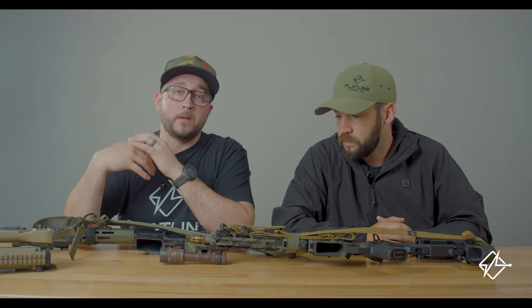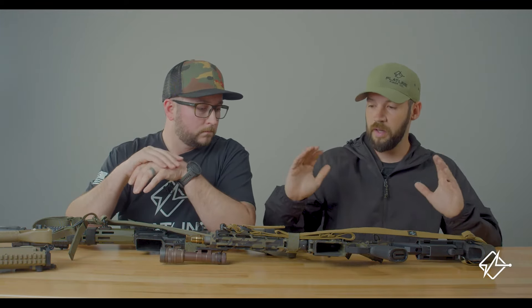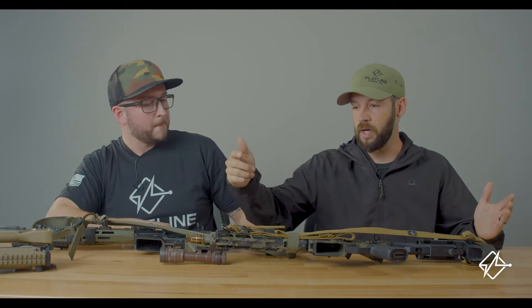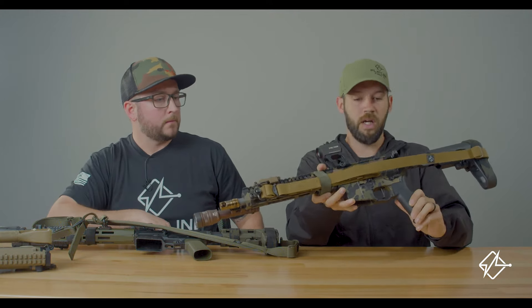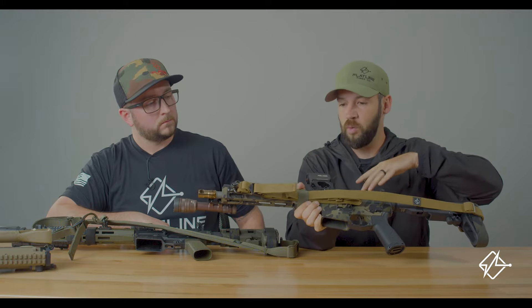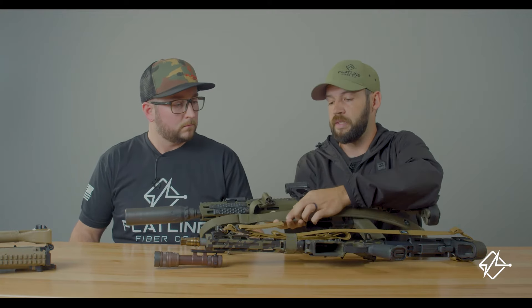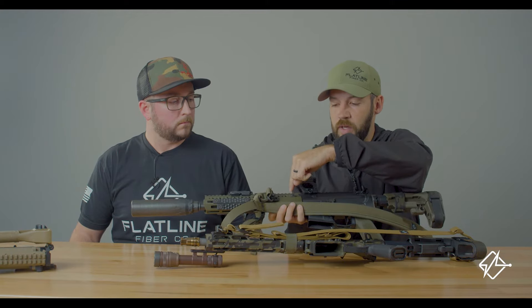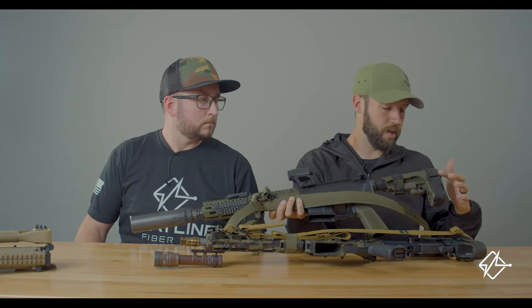Now let's talk about different ways to mount your rifle sling to your actual rifle — different locations, different methods. There are lots of different ways, and I've gone through a few. I've done it all the way out on the front, all the way forward and all the way aft, and then on the opposite side. Where I'm at now is mounting it more like this one here — mine's closer, and on my Mark 18 I actually have it on the rail, like a QD mount on the rail right here, so it's even a few inches closer to the upper.